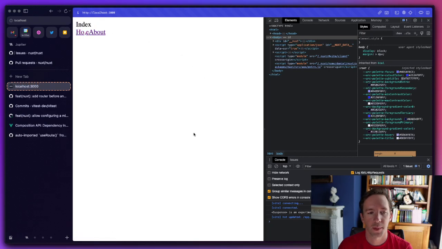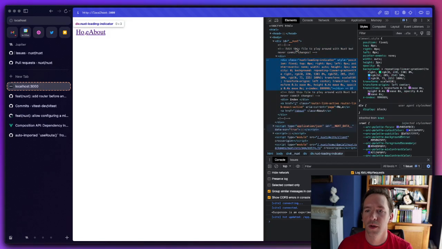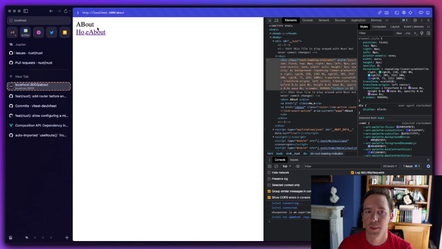Nothing appears to be happening. That's not ideal. So we have our loading indicator. Is anything happening to it when we click? Yeah, stuff's happening. So maybe we're just not seeing it.